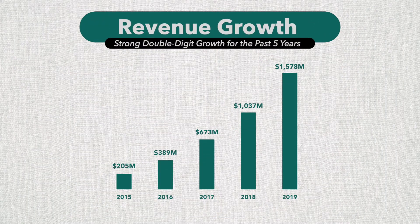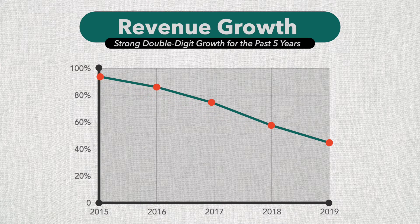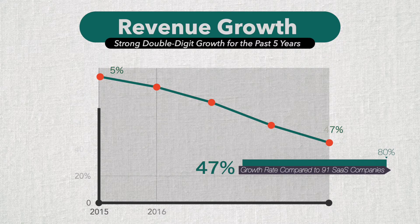Now let's finally value this company. First, let's focus on growth. Shopify made $1.7 billion in the most recent 12 months. The revenue is still small compared to a $90 billion company, but the company has seen explosive double-digit growth for the past 5 years. Although the speed of growth has dropped from 95% in 2015 to 47% last year, it's still one of the best in the industry. Looking across a group of 91 SaaS companies — large caps — this 47% growth rate lands in the 8th percentile, or the top 20% of the group. The group is on average growing at 27%, so Shopify's performance is nothing short of spectacular.